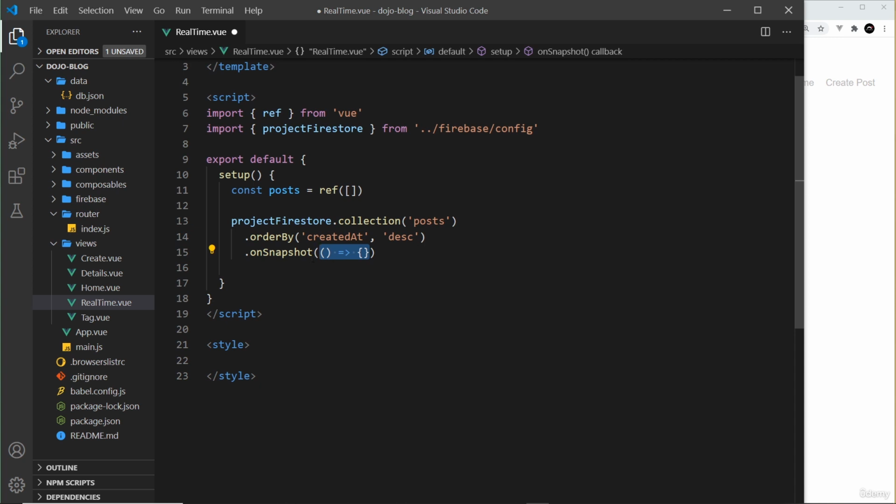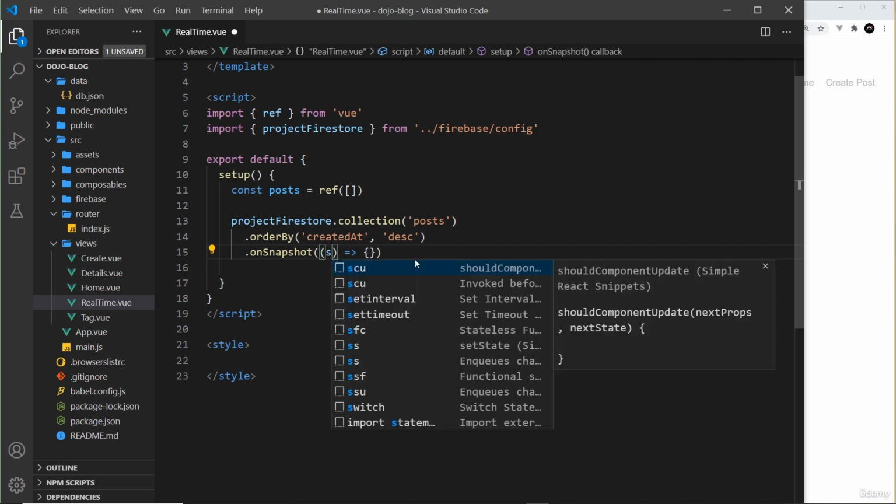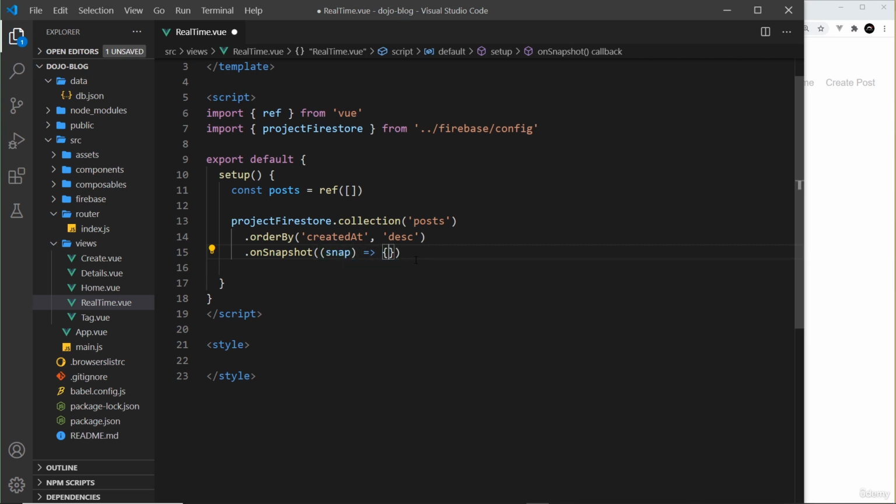So when we first connect to the collection, we get that initial snapshot, and we can take in that snapshot as an argument right here. So that comes from the Firestore database. Now, Firestore also takes a snapshot of the collection every time there is a change in it, whether that be a document added, removed, or updated, and then it sends us that snapshot too. And again, we fire this callback function and we take the snapshot as an argument. This is how a Firestore real-time listener works.